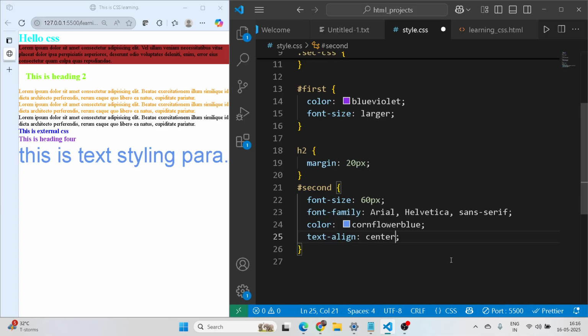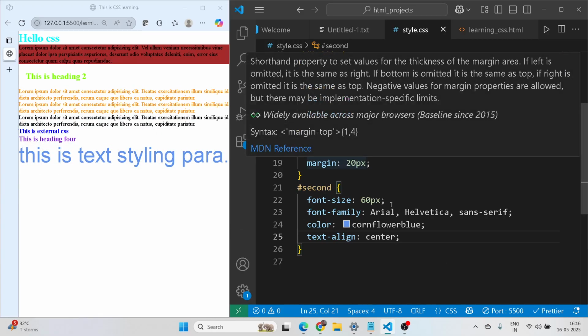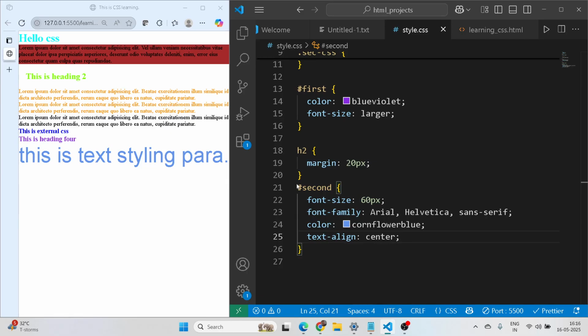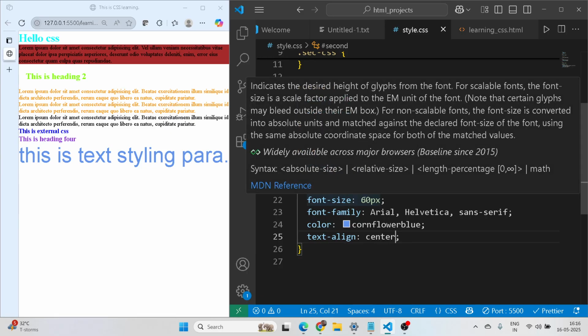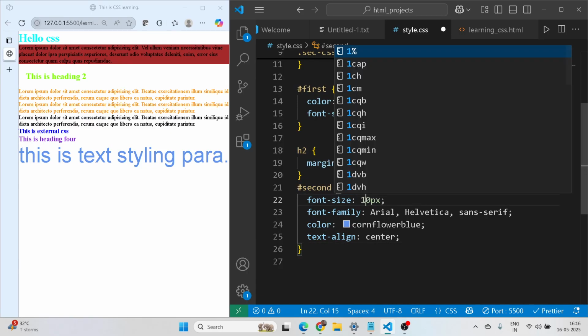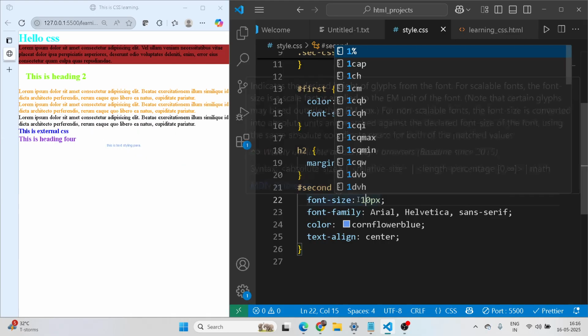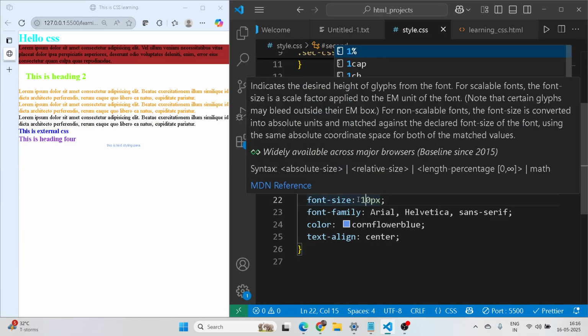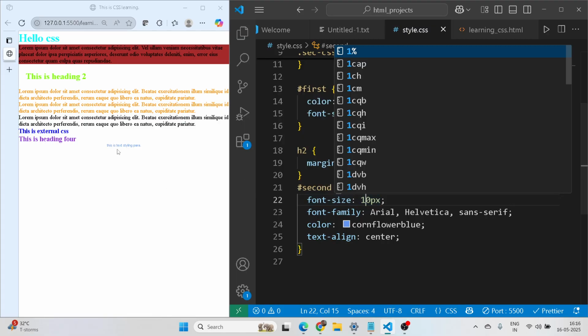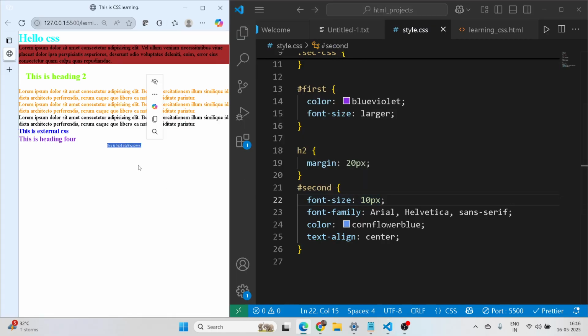If you want to align your text in the center of your web page, you can write like this. Why is it not looking centered? Because we have increased the size of our font, right? Suppose I decrease the font size, you can see, right? We have successfully aligned our font to the center of our page. Great.